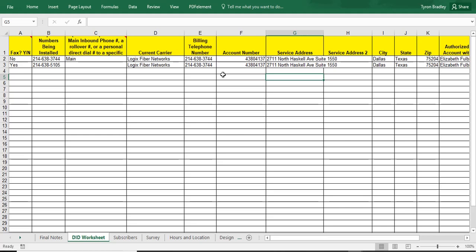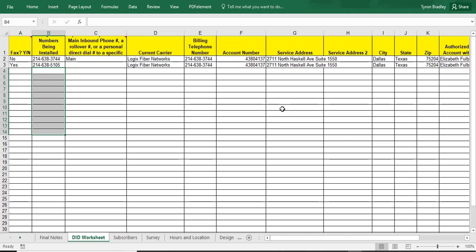So during a design call, like I said, you can find which one best suits you. But for some people, during a design call, filling out 8, 9 numbers, all this information could take up the customer's time. So if you're talking with the customer, hey, Mr. Customer, I'm confirming this information. So for Logix, the billing telephone number, the account number, all these numbers are in this one account. Yes, Mr. Technician, all these numbers are in that one account. Okay, so are you going to sit here and put in 10 numbers and fill out each of these fields while the customer waits on the line?